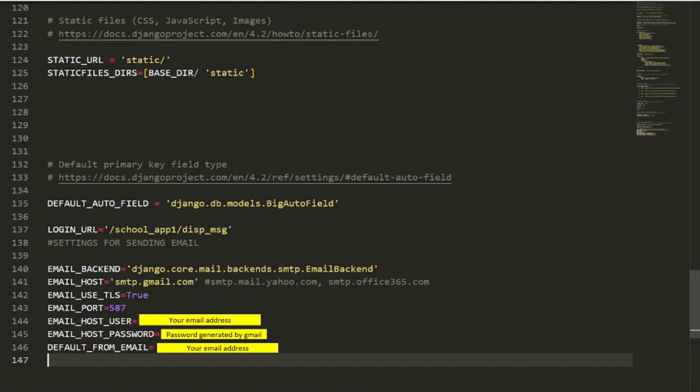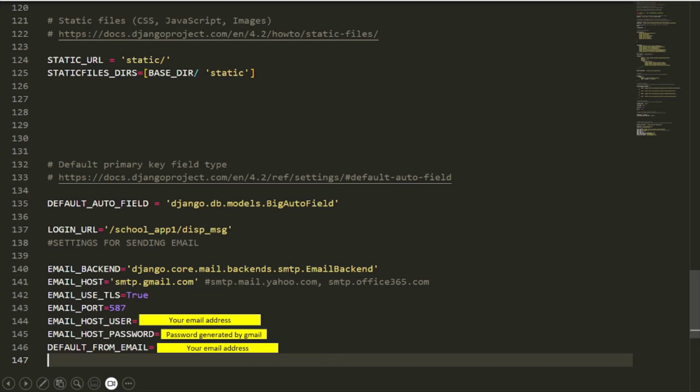Now, as for why we're using the same email address both for sender and receiver in the view, that's because the password we generated, that is the app password, this one, will be used to authenticate that email account that we specified. And of course, this authentication is done with the SMTP server, and thus the email will come through to our account. If we use another account, there's no way authentication can be done with the SMTP server, and therefore the connection will fail. Right, so that completes the modifications we need to make in our settings.py file.